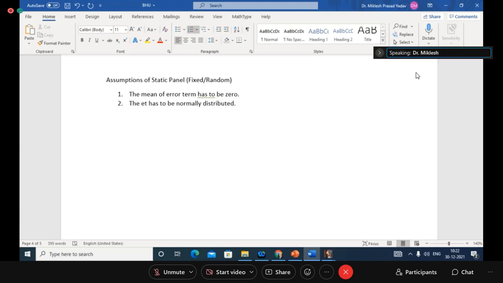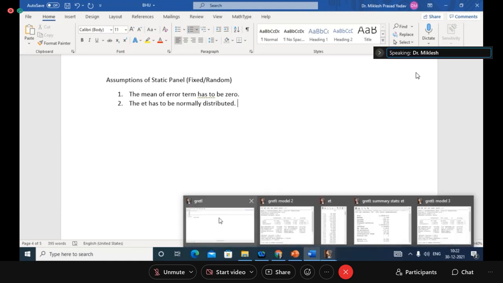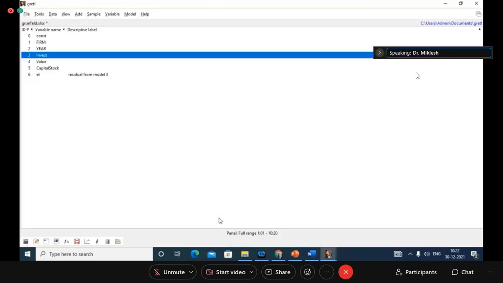How to check this? Look, you all know how normality can be checked, specifically for time series or panel data. Does anyone have an idea? I think many of you have an idea. Yeah, anyone?